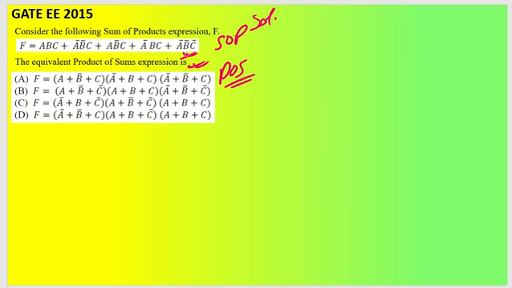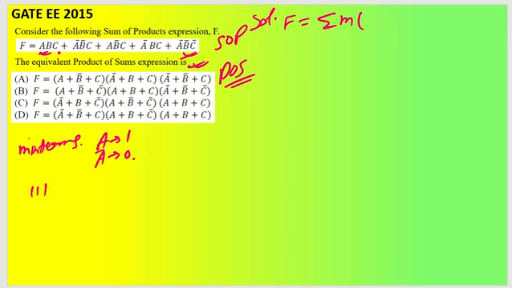Let us solve this. I write my function as a summation of min terms. How will you identify A, B, C? You know for min terms, A is going to be 1 and A bar is going to be 0. So for the first, ABC, it will be 1 1 1, then A bar B bar C, that is going to be 0 0 1, then 1 0 1, then 0 1 1, and then 0 0 0. So you can see it is 7 1 5 3 0. So can I write it down? My summation is 0 1 3 5 7.